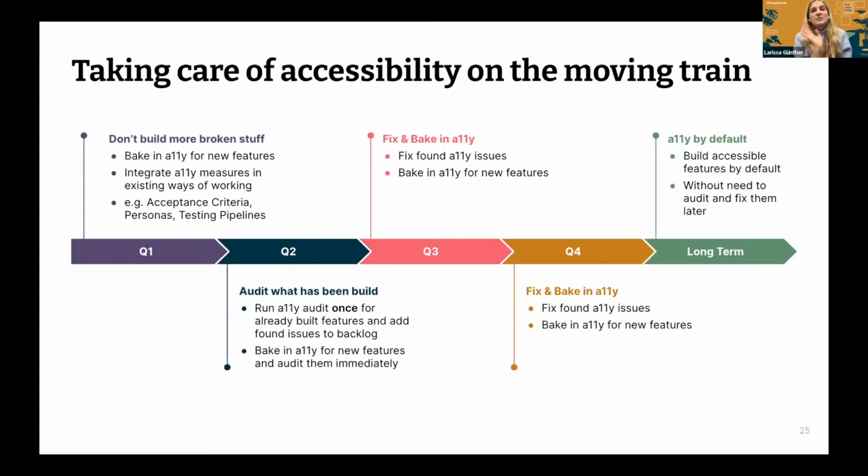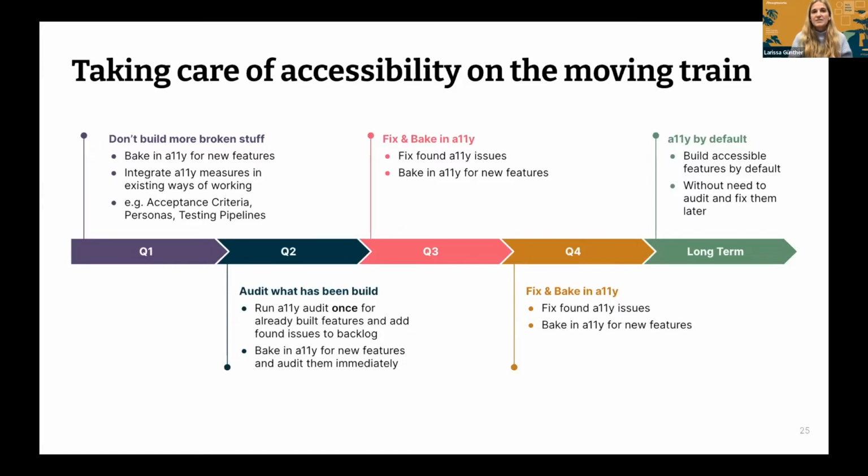Or personas: some teams were working with personas and looking back at them when they were planning new features. So it can also be a good idea to have personas with disabilities, so you already think of them right when you start with a new feature. And even though you cannot test everything for accessibility in an automated way, you can still reduce the effort of manual testing by including some automated testing in your pipelines, when you have a team with a really strong automated testing setup. So this is what we focused on first.